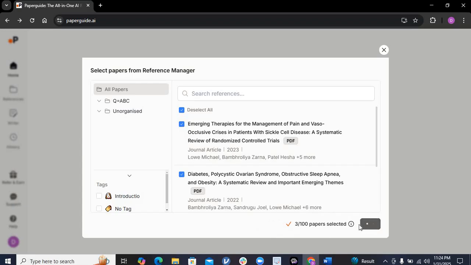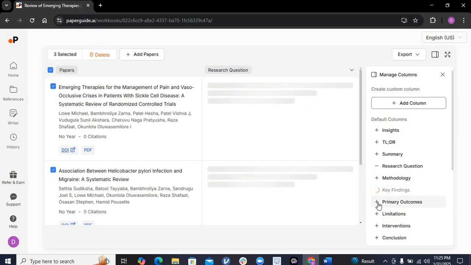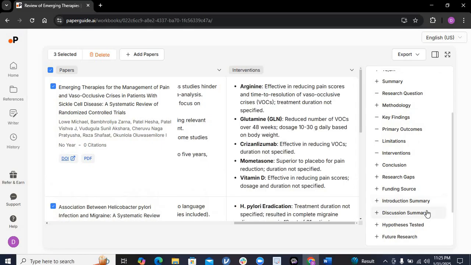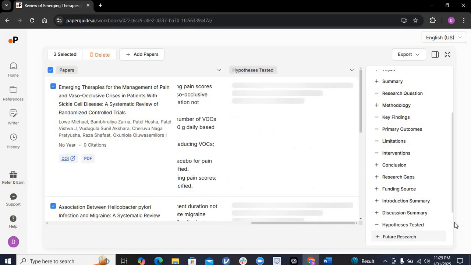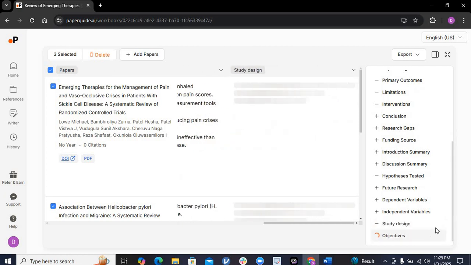And once you ask it to extract data, here are all the studies that I selected. Now I can select all these papers and ask it to give me data on research question, methodology, key findings, primary outcome, limitations, interventions, what hypotheses were tested, what future research was suggested in each of these papers, and what the study design and objectives were.